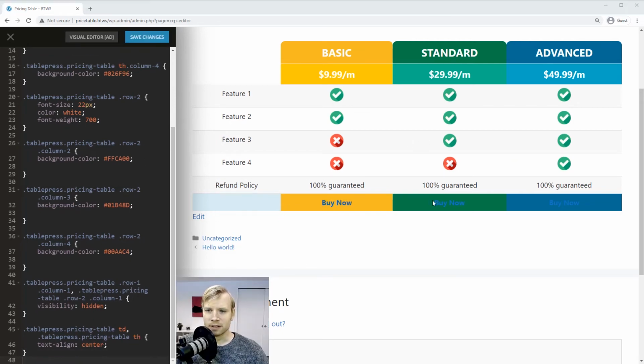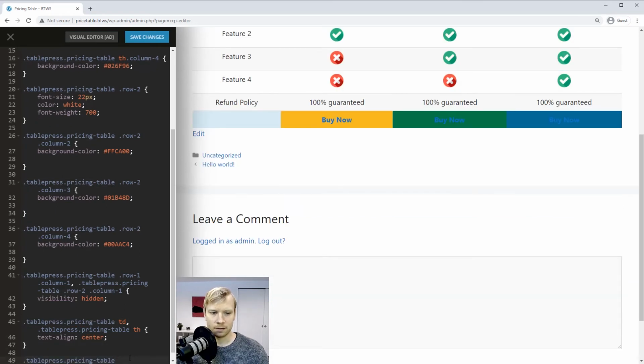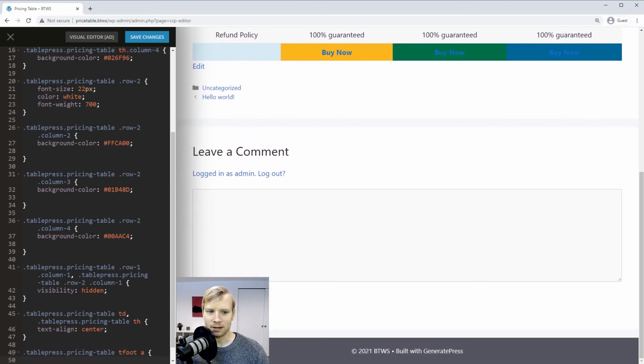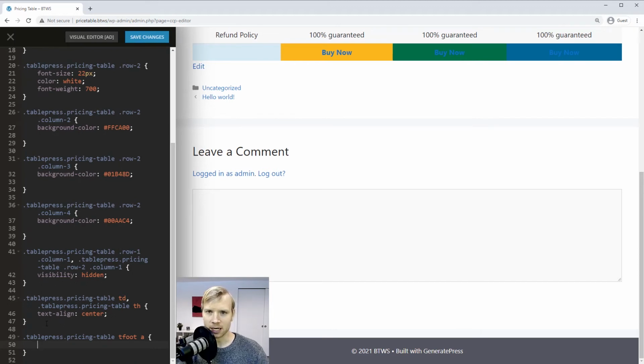All right, next up, let's style the buttons in the bottom. And you notice again that it's borrowing the background color from our table header because this is also a table header or TH element in the table footer. And we could just style our links and make them white. And you could just sort of leave this how it is if you like the way this looks. So to write our rule, we will once again grab our wrapper class, tfoot, and A to target any link that's in there. And since we only have one type of link in the footer, we don't have to put any other markup like a class or anything.